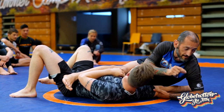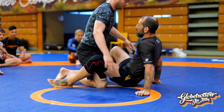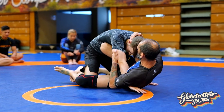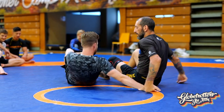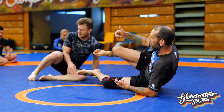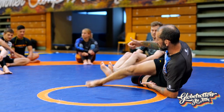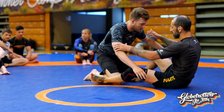I can literally take that small part of the sweep, which is just the setup where I'm searching for the angle where I feel, yeah, now it's coming. And go. Yeah? But it comes, you see, it's a mini baby bridge. It's just here. And now I'm adapting to find that good angle where it's going. So now we can train like this.